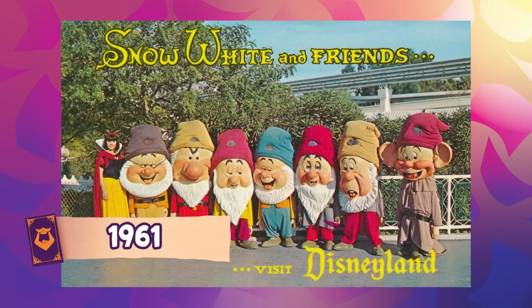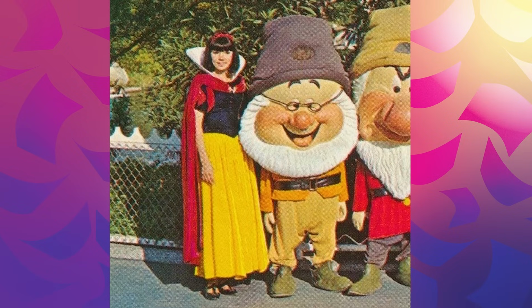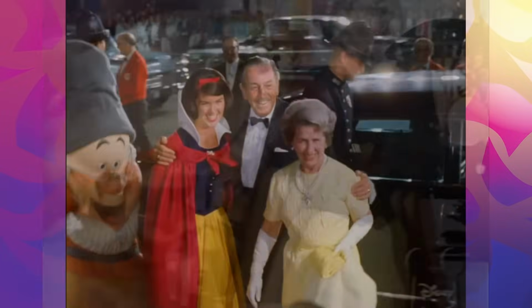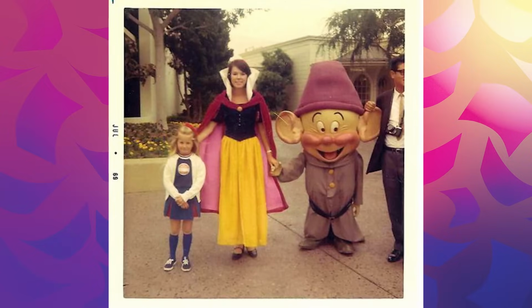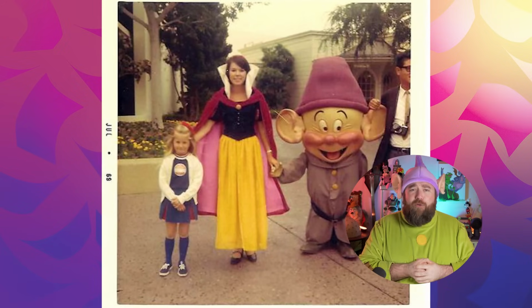Yes, 1961, the summer of fun, where we got the big head costumes. Not only did we get big head Seven Dwarf costumes in 1961, we also got an original Snow White look from the park's costume department. And this is great. It's a very simple Snow White, a very basic Snow White. A simple long yellow skirt, a basic blue top with a row of buttons down the middle, and a rather large ruffled collar that feels a little dramatic. It feels like almost a little too big. Like, what is she, a Count from Transylvania?